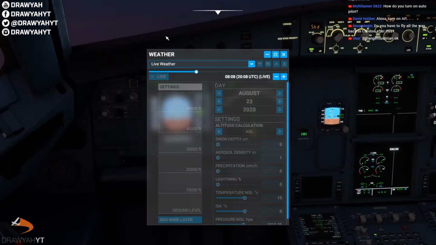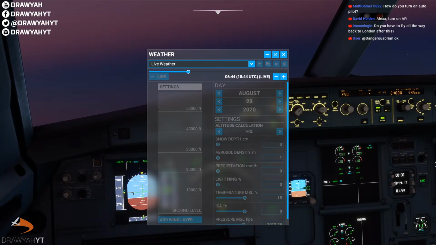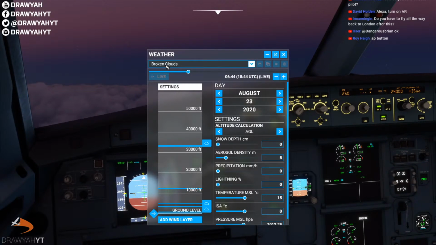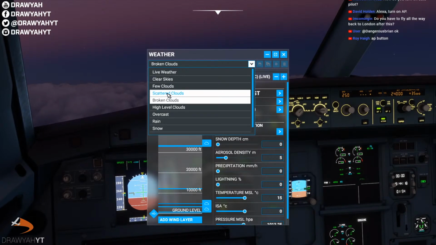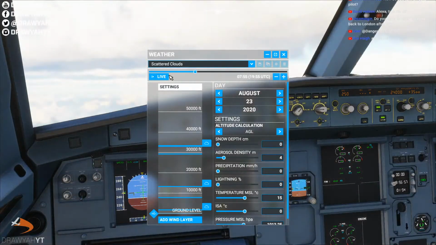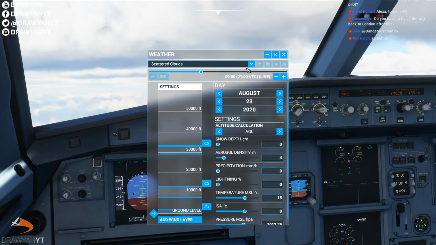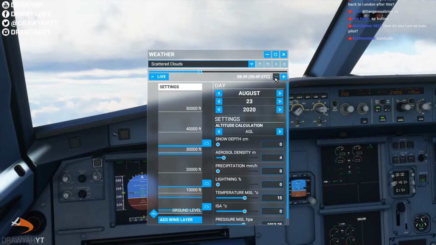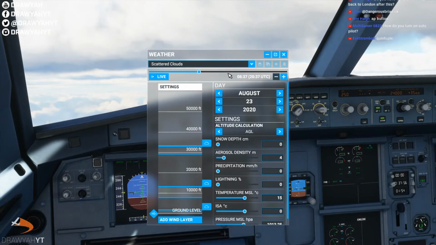Not live weather, because the servers right now are currently not working, but the closest weather right now is scattered. Therefore we're following that. Okay, it's a little bit off right now, but 21:53 is going to be 8:53.